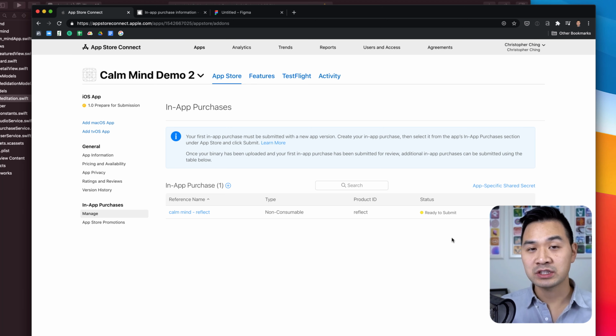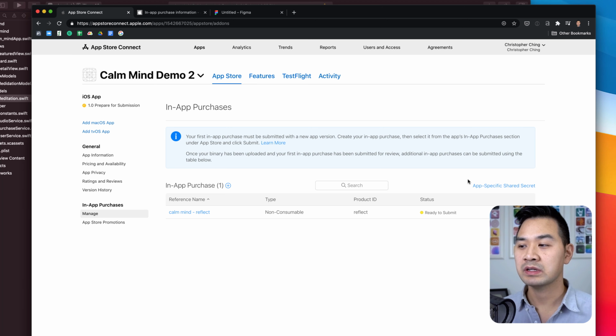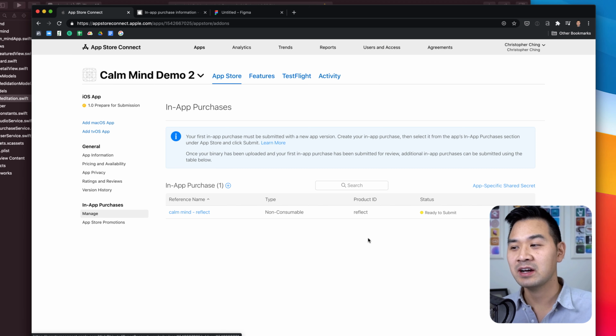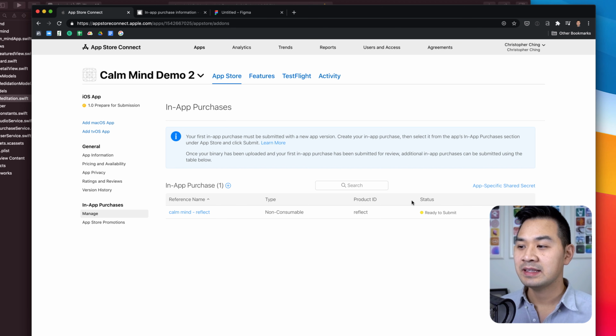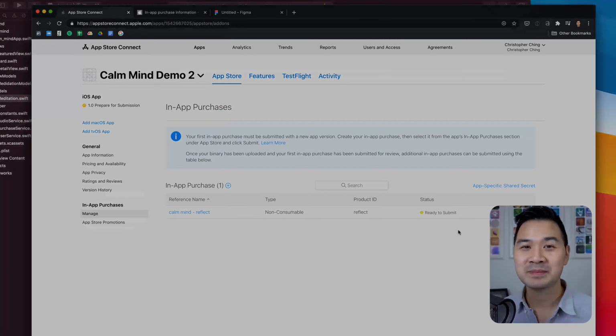When we actually launch this app into production, we're going to want to submit a description for this in-app purchase and the actual screenshot, and then submit it for approval. But in this status, ready to submit, we will be able to retrieve it and try to test with it. All right, so now we have our App Store listing. We have created an in-app purchase that we can test buying. The next step is to create a RevenueCat account and then start processing our transactions.